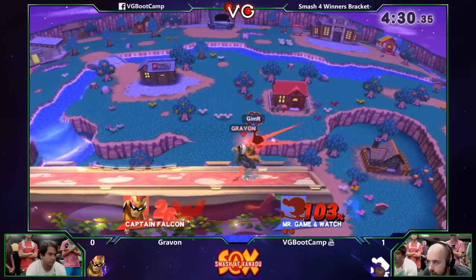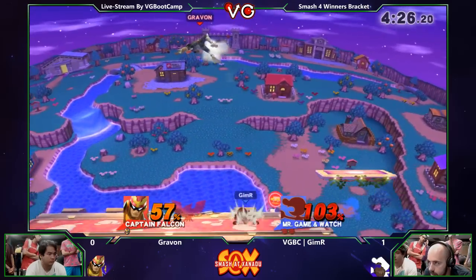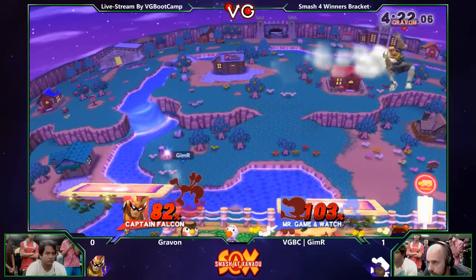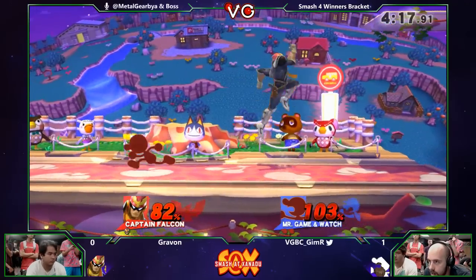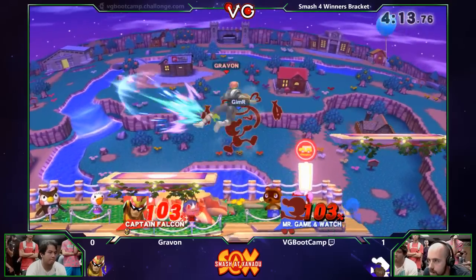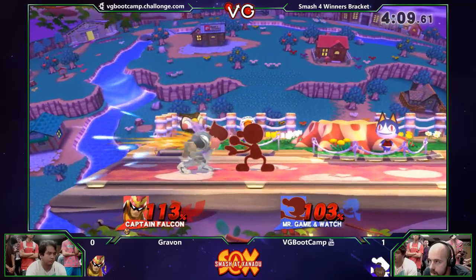All right, here we go. GimR really feeling it right now. 57, not letting him have that stock. He's not letting him down. All right, he finally lands, but, you know, 82 off the landing. So, oh my god. Did you see that pivot down tilt to keep him in the air? I thought too. Jeez. Yeah, GimR kind of commanding right now.